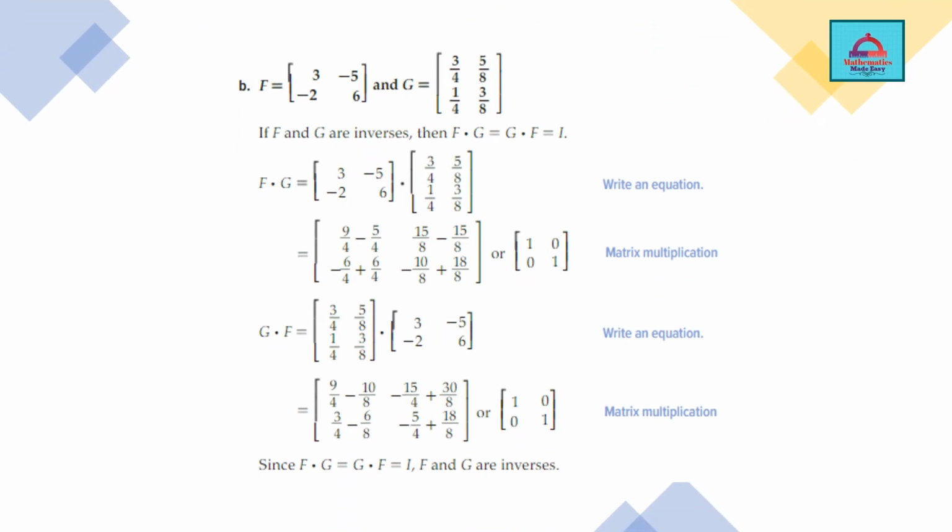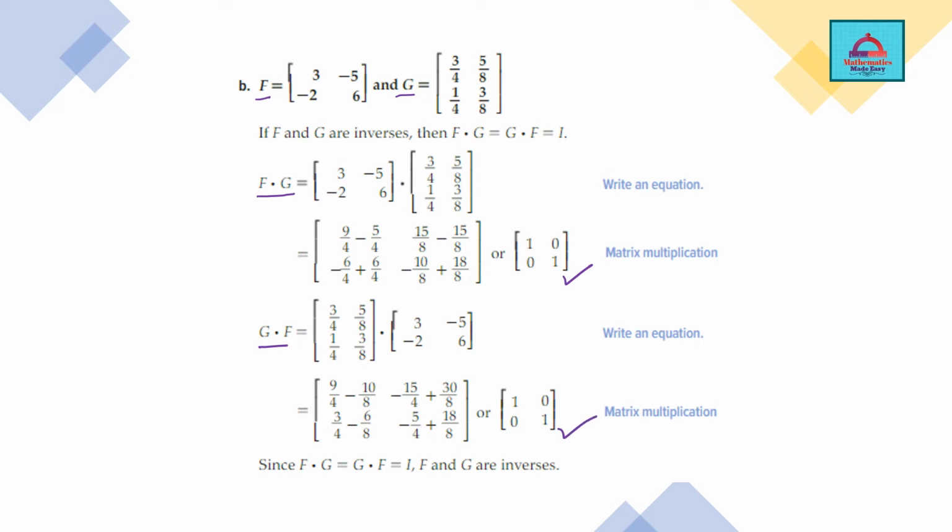Now we'll consider a case where the product is actually identity matrix, so the given matrices will be inverse. You can check similarly for matrix F and G. If you take the product of F and G, it comes out to be identity, and if you take the product of G with F, so you just change the order, first G then F, it is also the same.